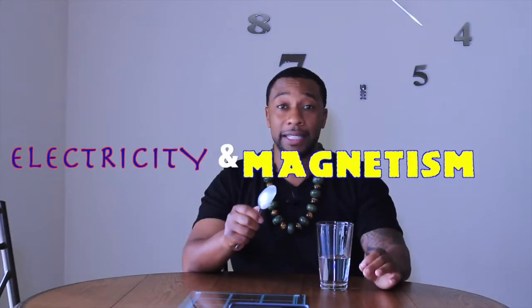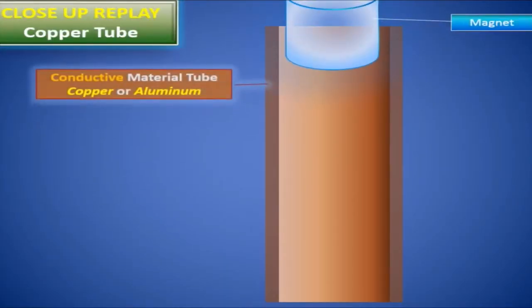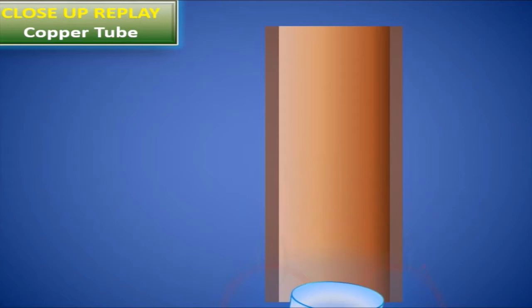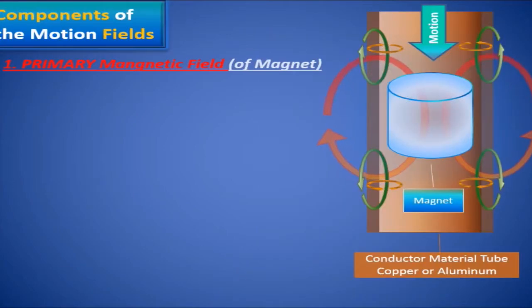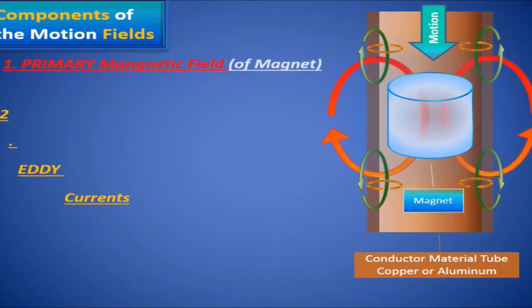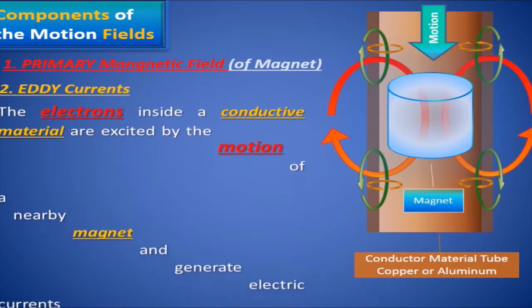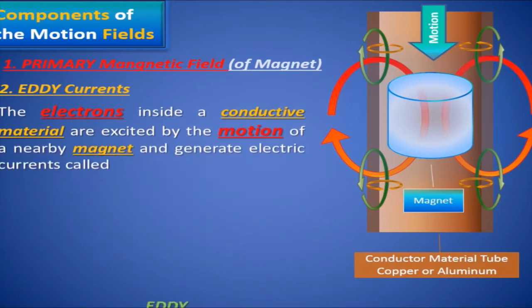Electricity and magnetism. Now the copper pipe is a conductor of electricity, and the magnet is a magnet, you know what I'm saying? So it has a conduction of magnetism. And when you put magnetism and electricity together, you get gravity-defying attributes. So we know that electricity and magnetism have to do directly, it directly corresponds to what gravity is, and we have to remember this.